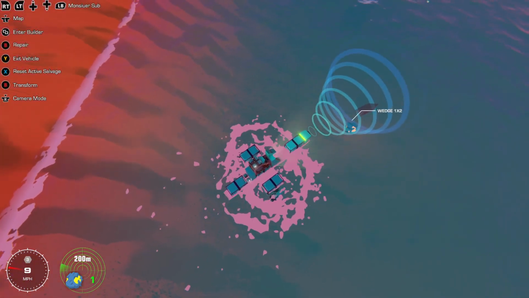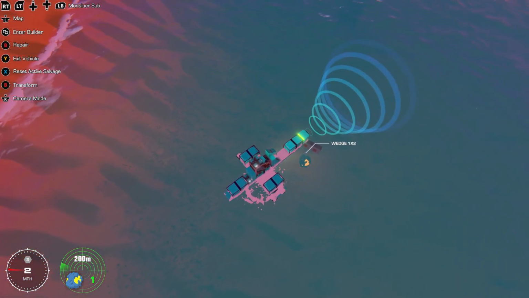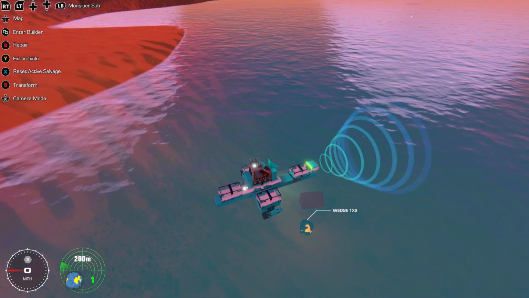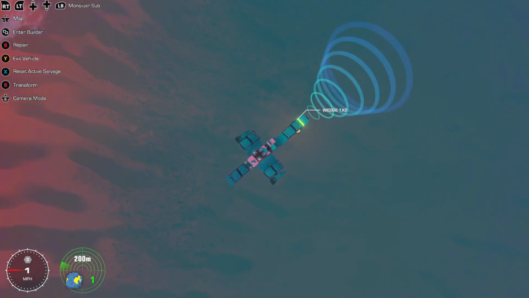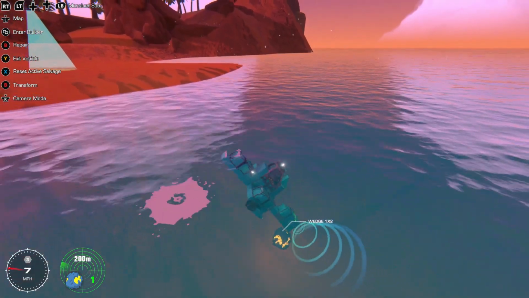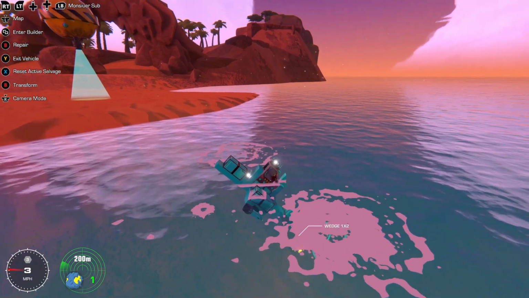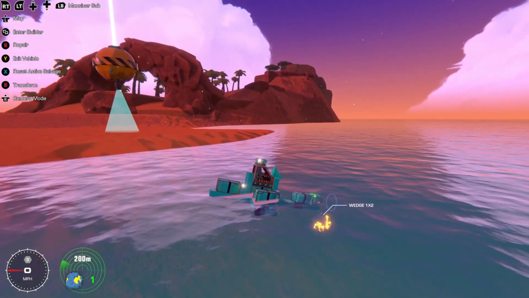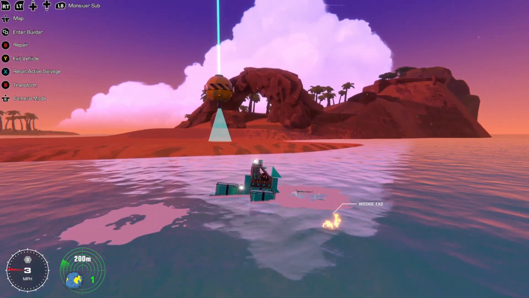Let's turn the wedge on. And let's just sink a little bit. We are nose heavy, I believe. So maybe we can just get just barely enough to grab this. Pick it up, and then immediately lift back up to the surface. Okay, all right. That kind of sort of worked. Now we need to turn around and somehow try and push it up onto the beach.